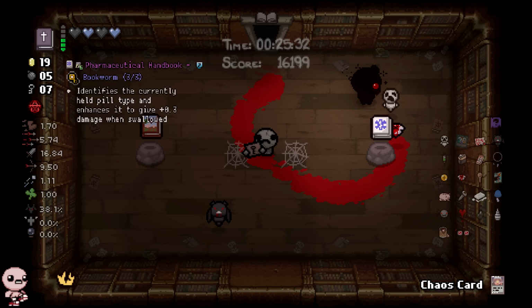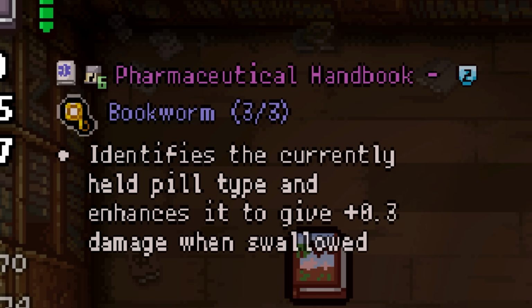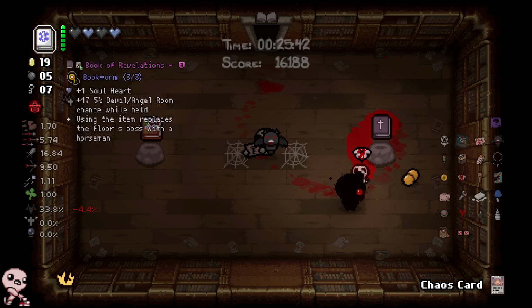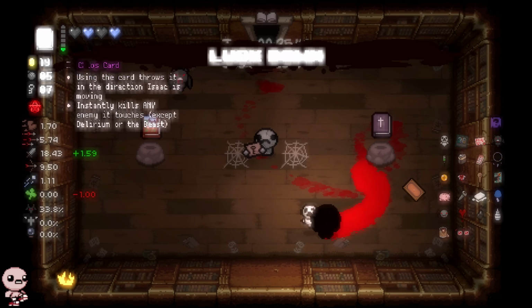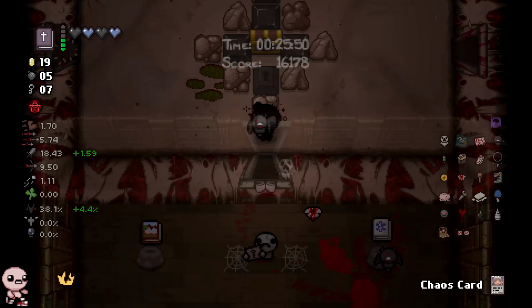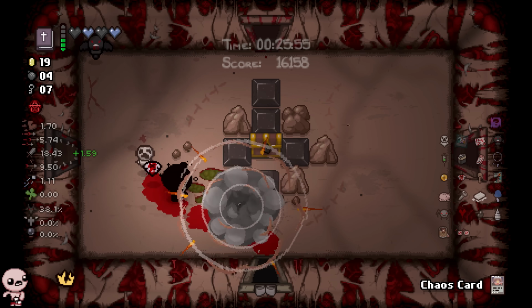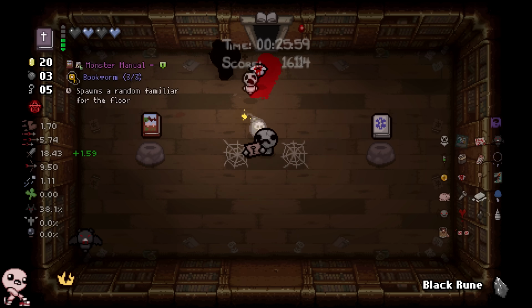The Pharmaceutical Handbook identifies the currently held pill type and enhances it to give 0.3 damage when swallowed. Wow, I mean, I kind of have that already via False PhD. Enhance it, then use it. It's fine by me. I appreciate the extra damage, that's for sure. You know what I could do is void these by the Black Rune and get even more damage. Also, I'm gonna blow you up for a deal chance.